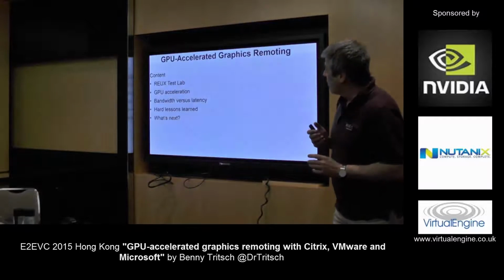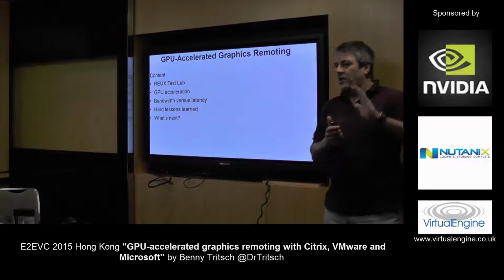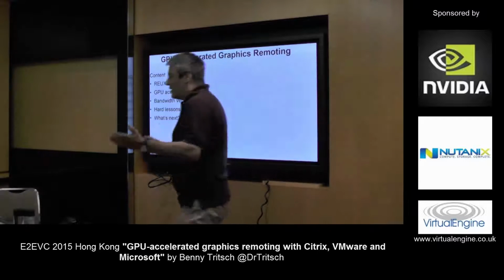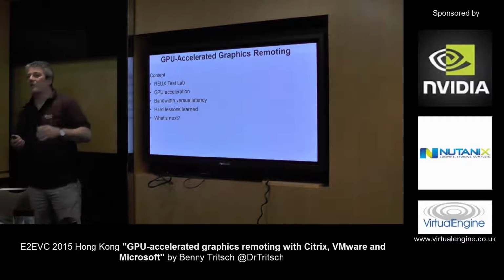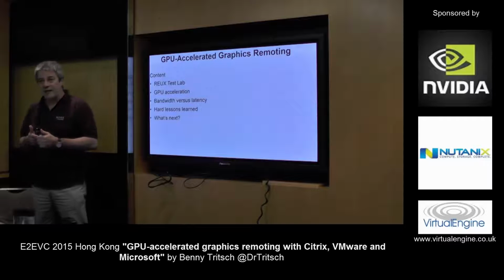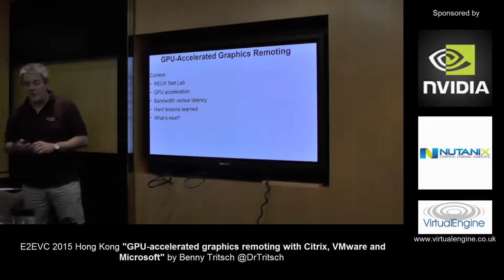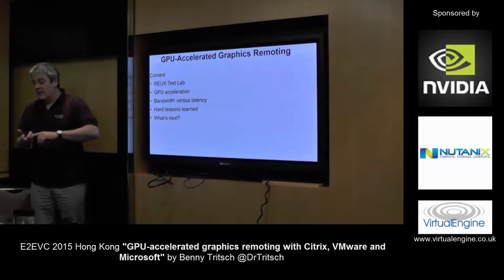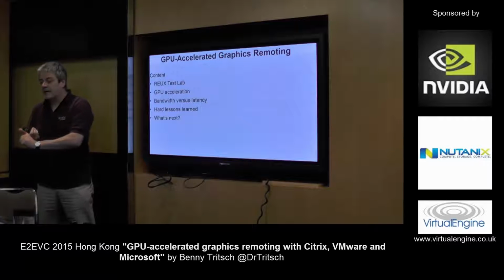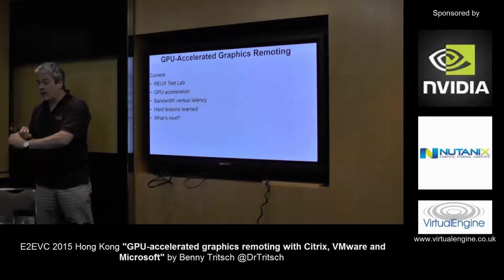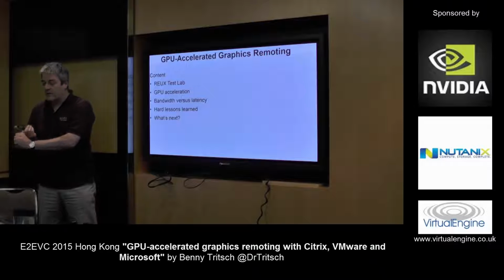Good. What is the goal of our session? So I'm going to talk about GPU accelerated graphics remoting, which is sort of an add-on to what we heard from Jack. And so looking at the GPU stuff from an independent standpoint. So how do we test? What is GPU acceleration exactly? We're talking about bandwidth versus latency, so it's about the network. So some hard lessons learned, and what's next?